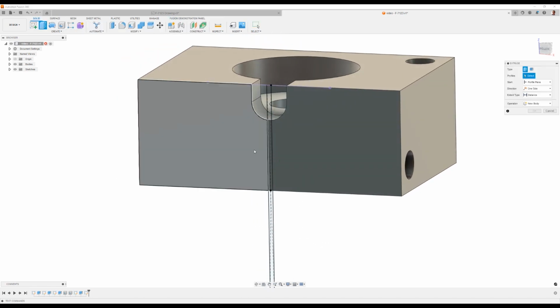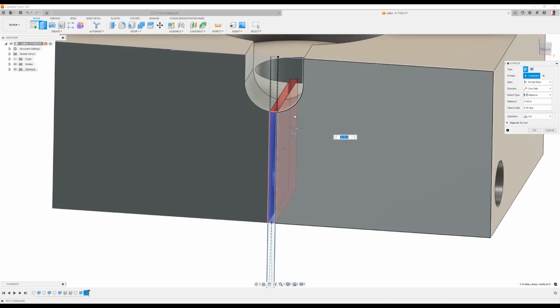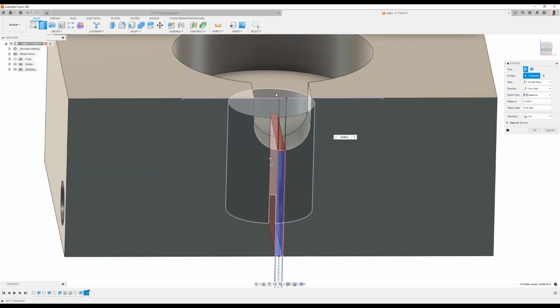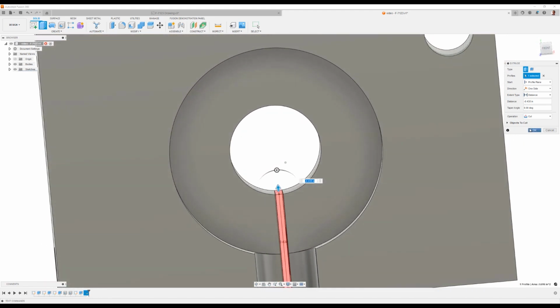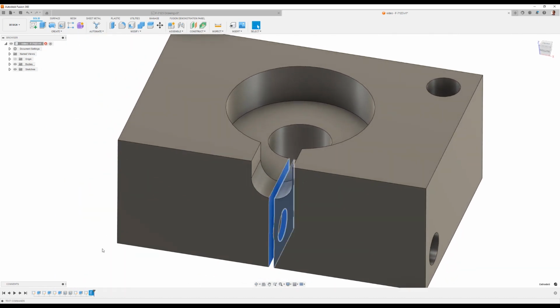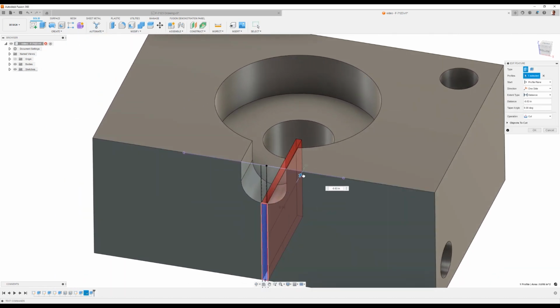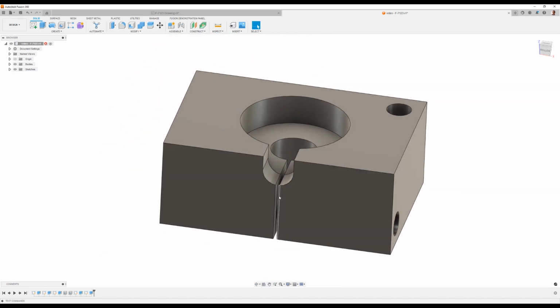We'll just go to the extrude command, select that shape that we want to actually cut, and we're going to cut it in to our geometry and chop that out. Nope. I should have gone a little farther, though. There we go. Okay, so we've got the slit in there.